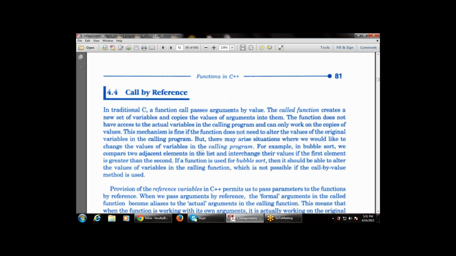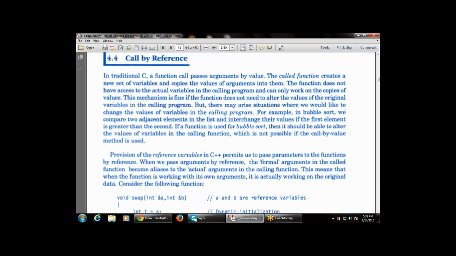Call by value means passing the values, not the reference. Whenever we declare the function, those arguments are known as actual arguments. And whenever we define the function, that is, give the definition of the function, those are known as the formal arguments.